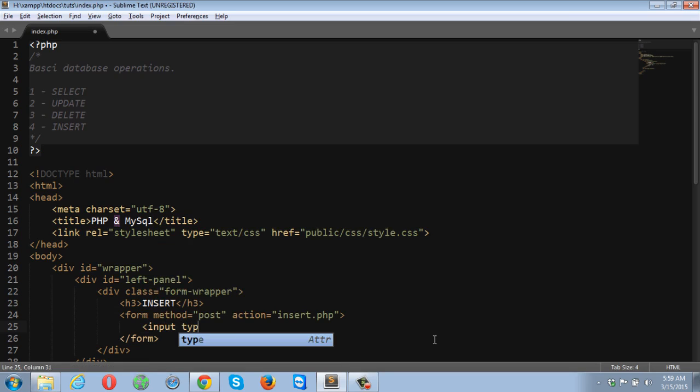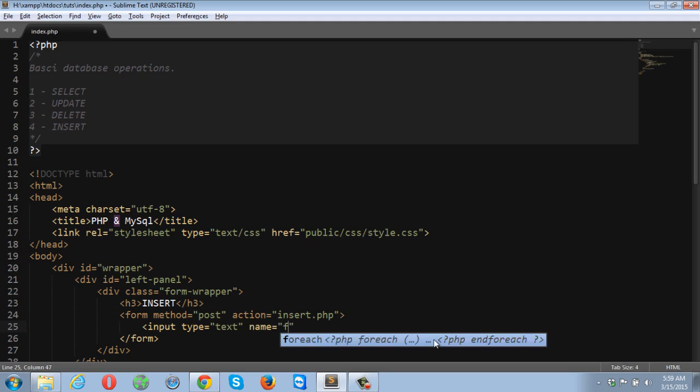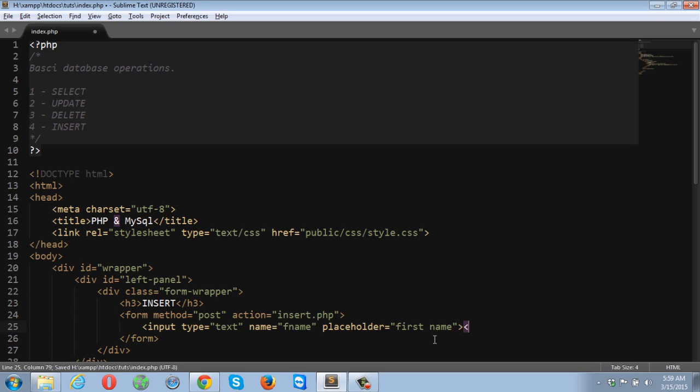The first one is for first name. The type is text. Name is going to be fname. Placeholder is going to be the first name. So this first name, I'm talking about the placeholder, this one.